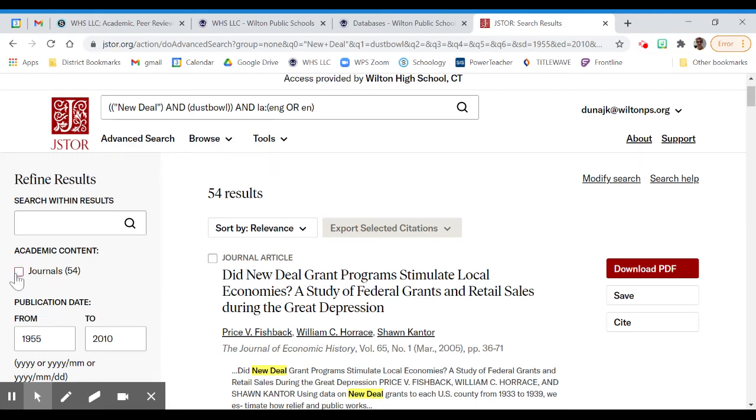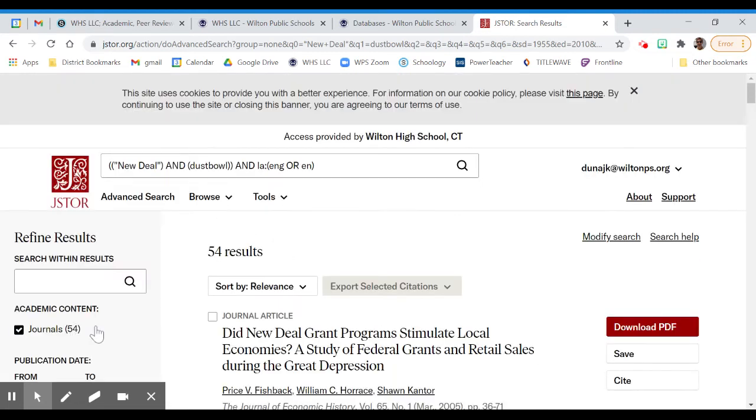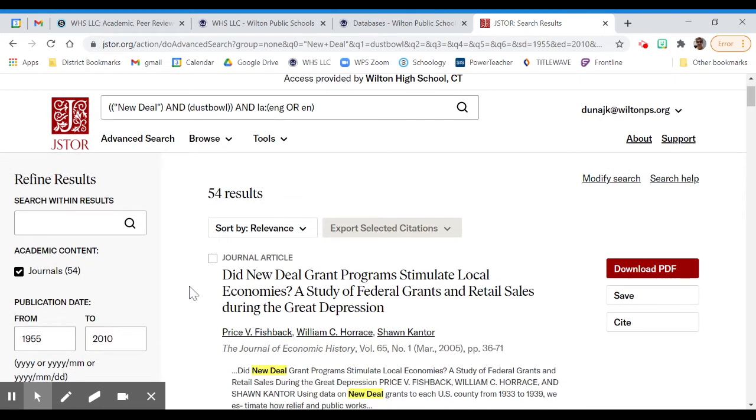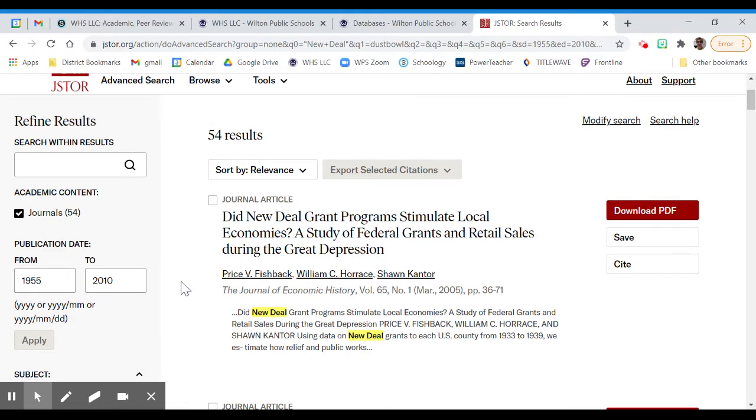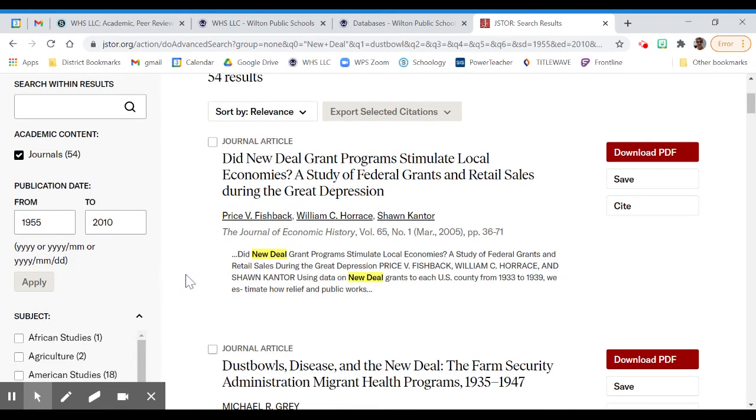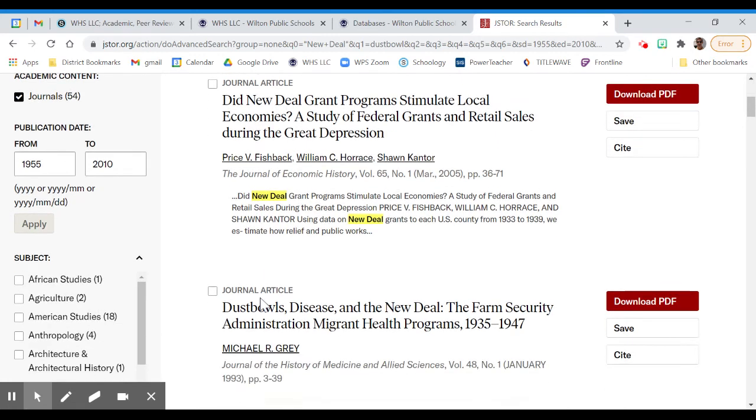Now notice I have journals here. So again, I'm going to have that option. I didn't do any books. That's why nothing else is showing up in there. So I have just journals. So these are scholarly, these are strong resources. But that doesn't mean that all 54 are what I'm looking for. So I really need to think about what the titles are, where the journals are coming from, what the purpose of these journals are, and who the audience is. So these are all your literacy skills that you've been learning in your courses in English and social studies over your years of experience in school to think about what you're looking for.